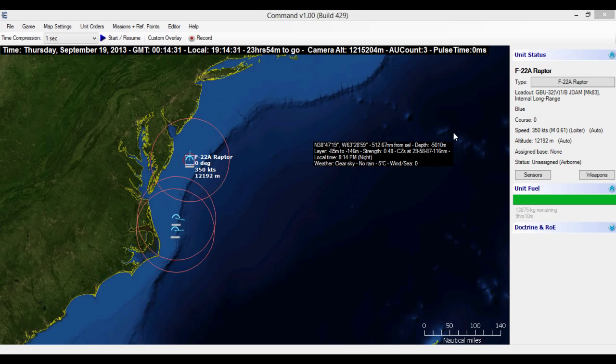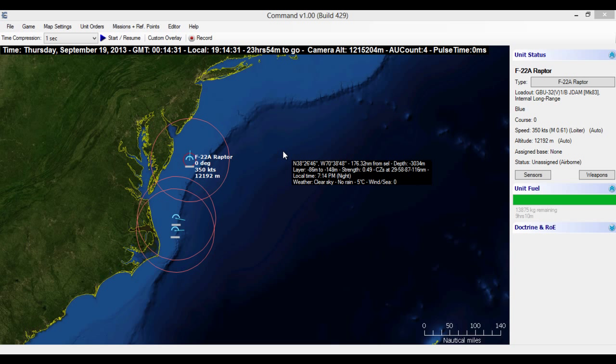Moving on, let's demonstrate a patrol and a strike mission. The goal is just to give you a basic understanding of how to use the editor. Let's start by creating an anti-air warfare patrol mission. All patrol missions are area missions, so you've got to define them with reference points.